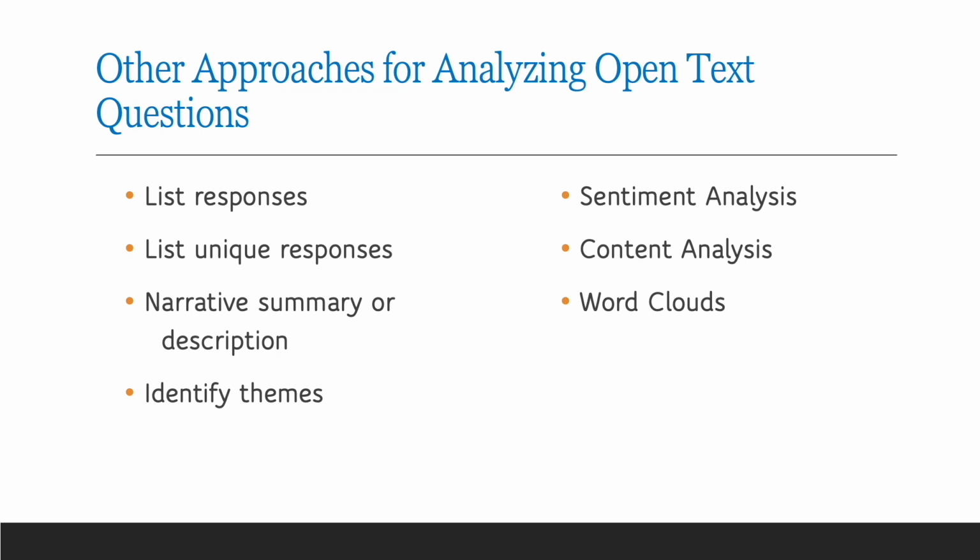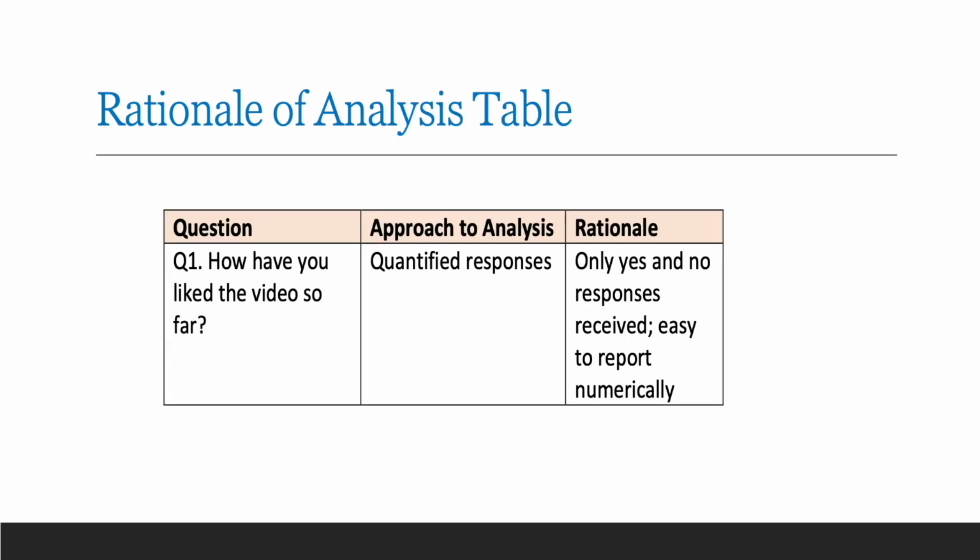Whichever approach you choose, you should be clear on the rationale for analyzing the question the way you did. This is especially useful if you're a university student having to defend your work. If you're analyzing qualitative data in quantitative form, so you can include that question in a wider quantitative analysis, say so. If you're analyzing several survey questions in different ways, you can even include a table that lists the question, how you decided to analyze it, and your reason for doing so. That way it's clear to reviewers how you analyzed the question and why you did it.